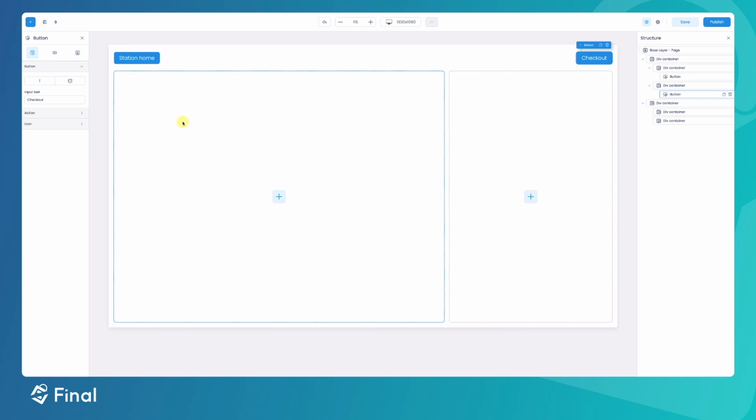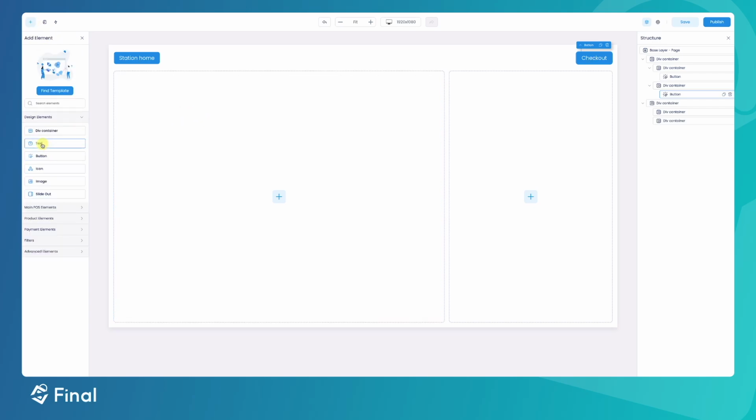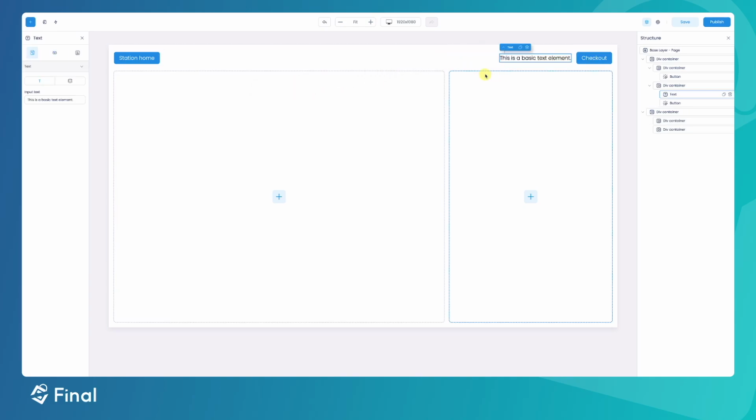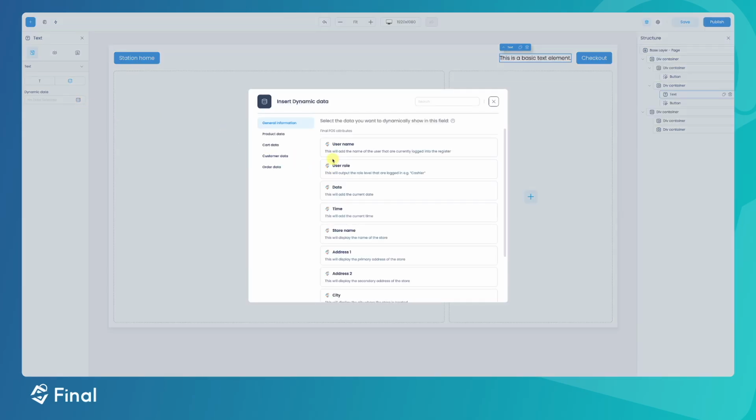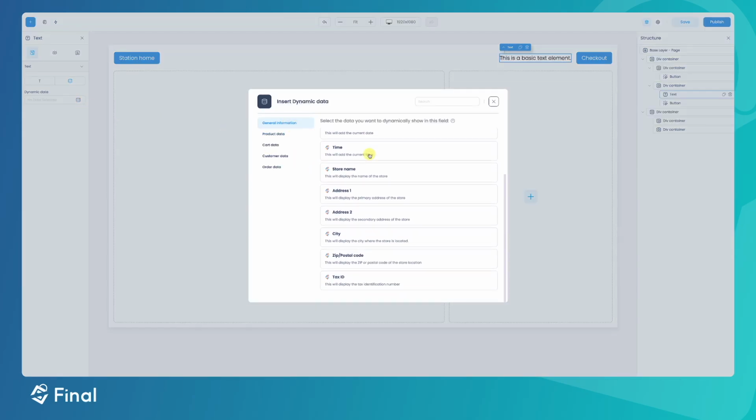Next we're gonna try and add a little bit of dynamic data and show how that works. So dynamic data is really an ability built into the builder to load in any data field that we have in our database. That can be custom fields, it can be all your product fields, order fields, and so forth. So in order to put in dynamic data, we are gonna click here over on the dynamic data. So we have our static data where we can write whatever we want here, or we have our dynamic data. If I now click here, I'm able to see what is available in this particular database.